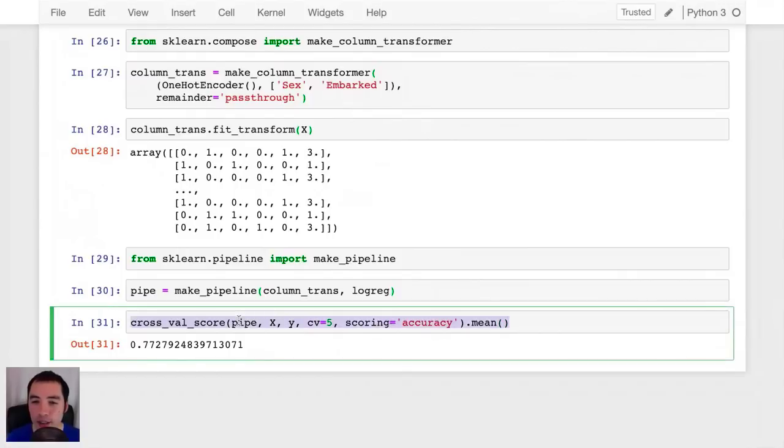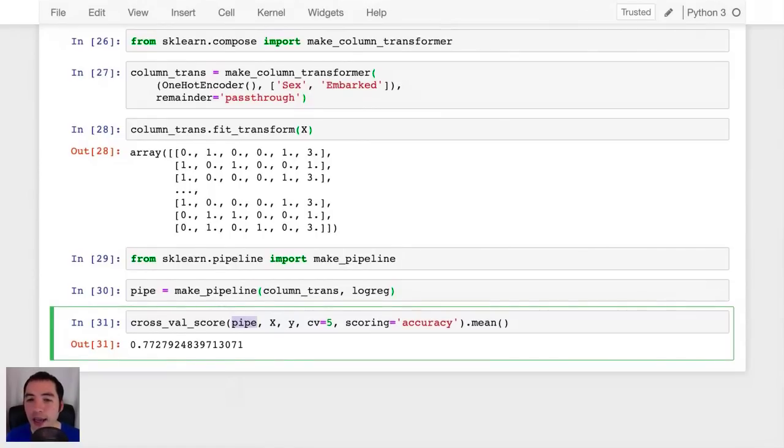What happens when I run this line of code? This means I am cross-validating my entire pipeline. In other words, I am not cross-validating a model. I am cross-validating a pipeline of steps that include pre-processing of data and model building. In other words, cross-val score is going to do my split of data, my 5-fold split. And then after it splits the data, it will then run the pipeline. The point of cross-validation, remember, is to evaluate your model so that you can decide whether you're building a good model, and then you can use it to make predictions on new data.